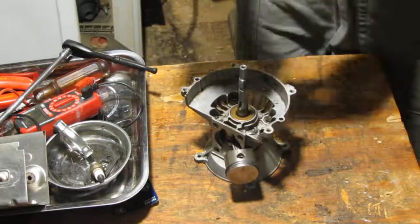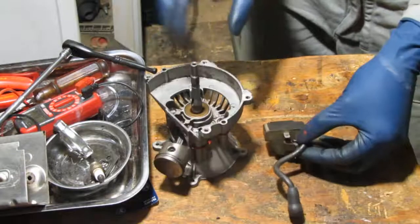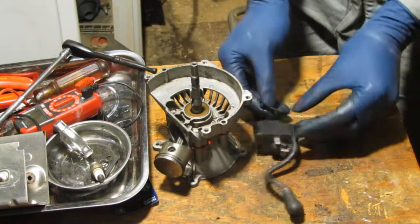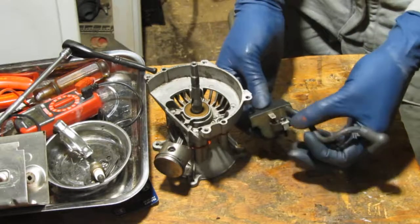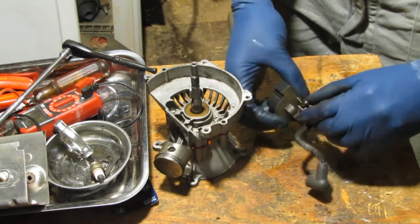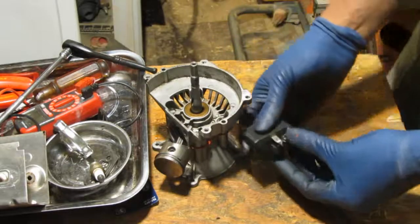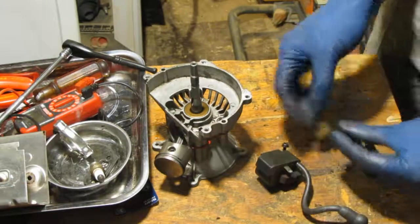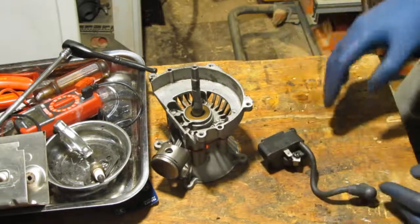Alright, we have a magneto now. The magneto has these two T25 bolts. They have washers on them. So, like that. And then this one has the kill switch attached to it. So that slides into that like that. Okay, so at the very top, kill switch like that. Okay, so let's go ahead and figure out where that screws into.